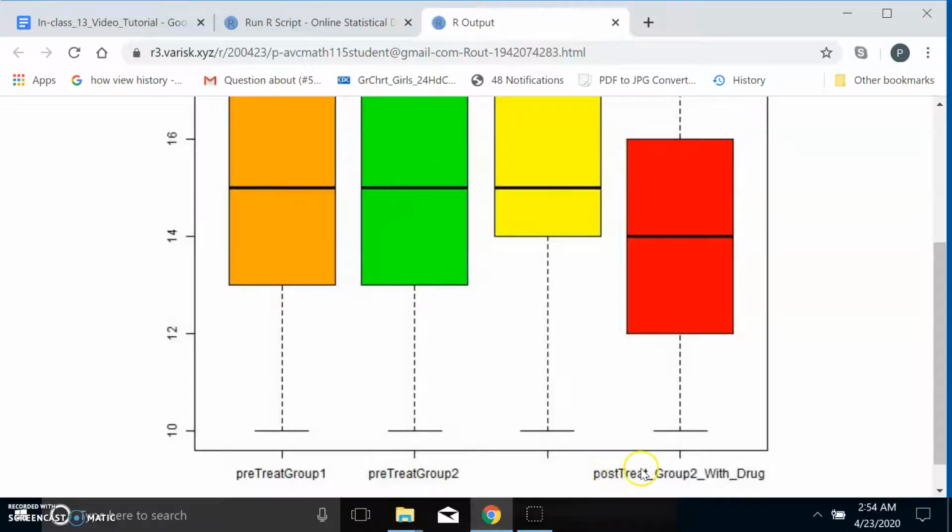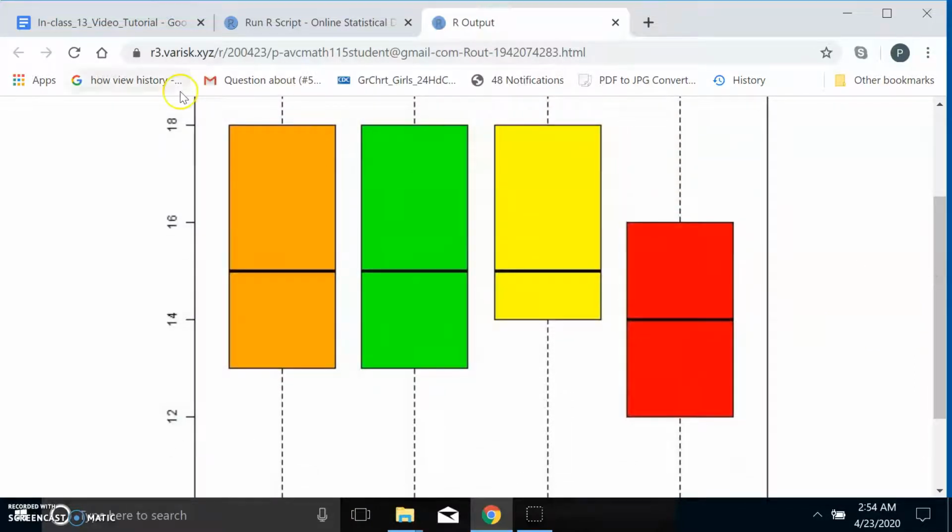This is post-treatment group 2 with drug here. And the one that's missing here is post-treatment group 2 with placebo. So it looks like the placebo didn't really have any effect, looking at the black line. But with the drug, it did come down a bit, the black line here. So it looks like the drug may have worked. So let's check. Okay, let's go back over here.